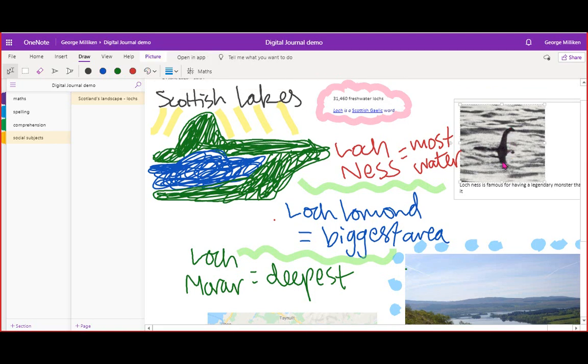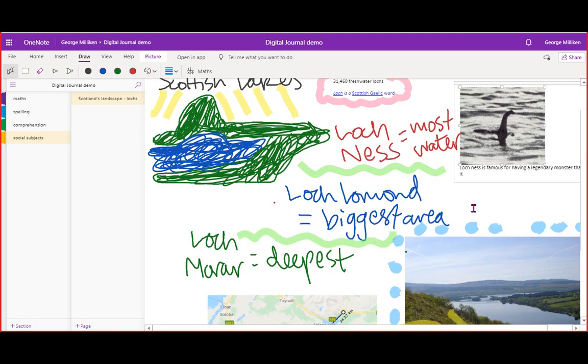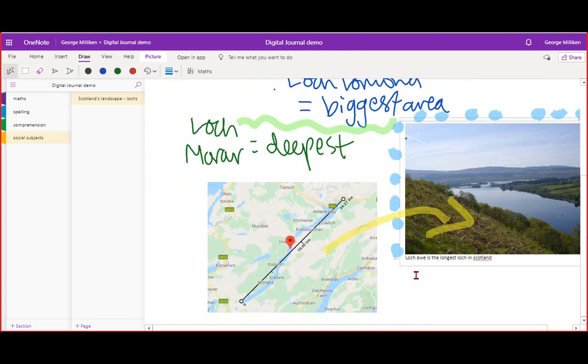They can grab a picture, an essay, and put in that there's a legendary monster that lives in that body of water. Also, because it's digital, I think we're absolutely at a point where we can move forward from finding information on the internet and saving it to the computer that they're working on, forgetting the file name or the folder and nobody able to access that again, or having to print things, cut them and put them into a jotter.